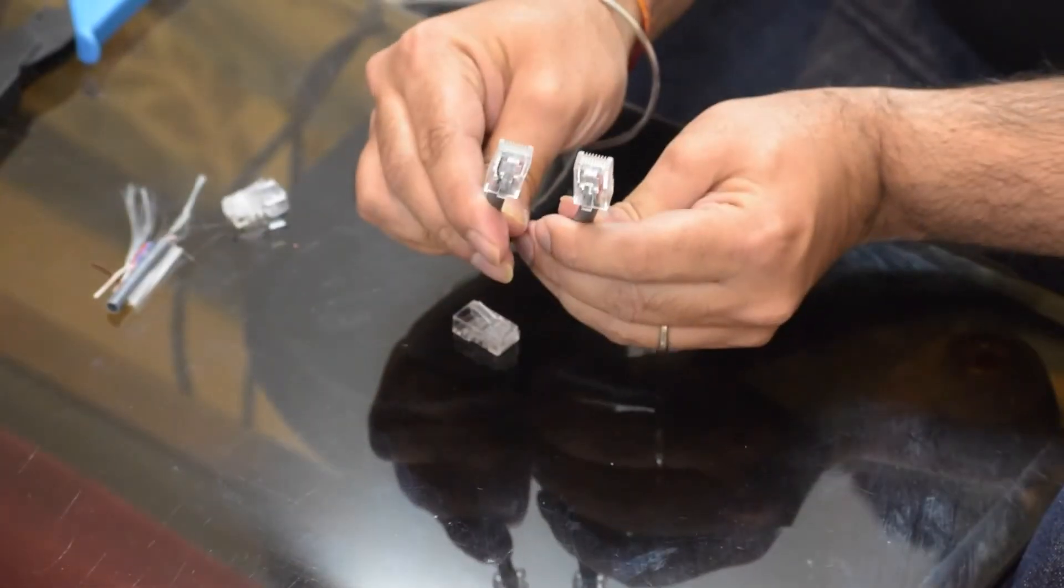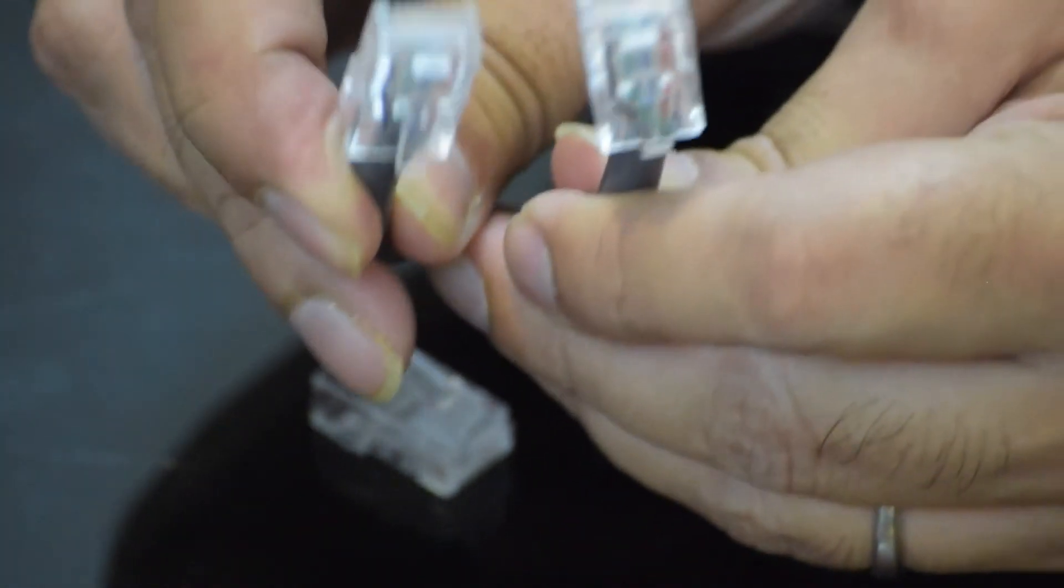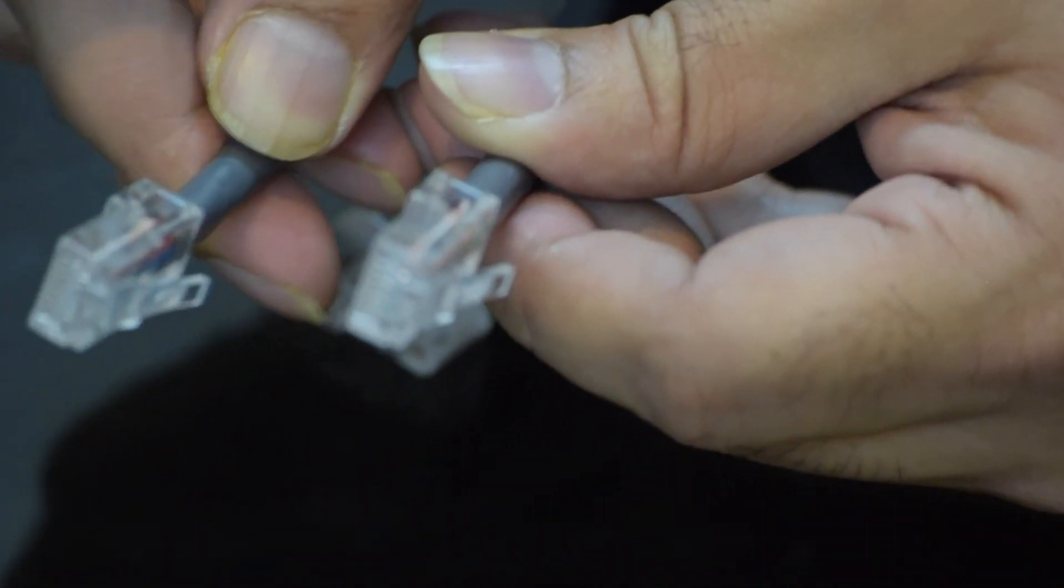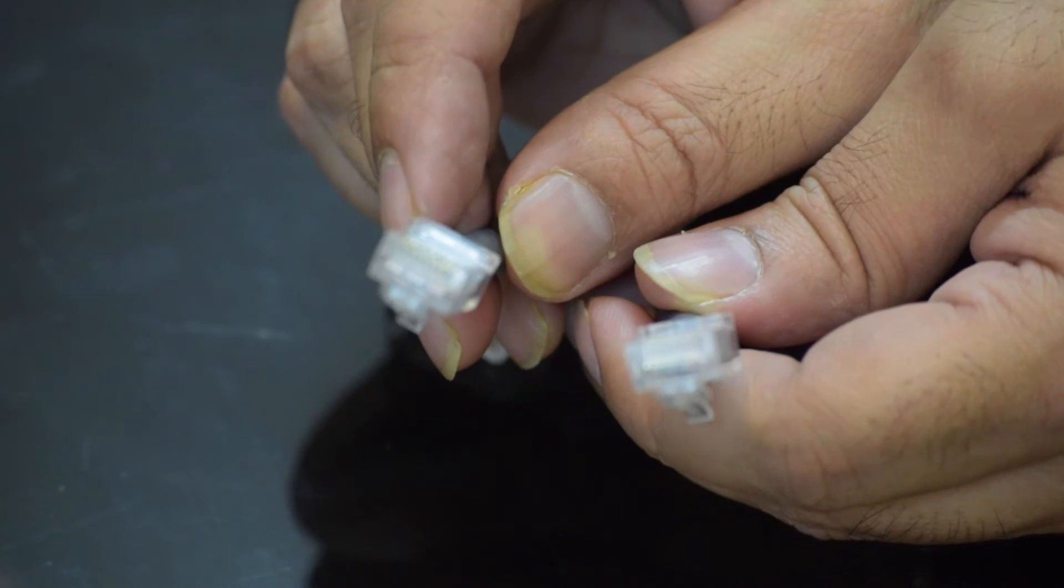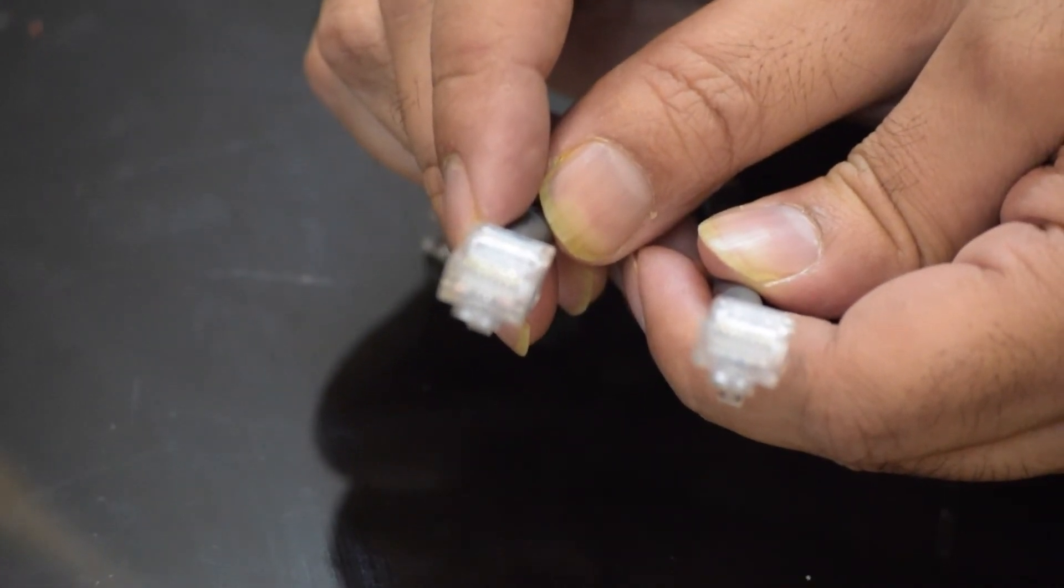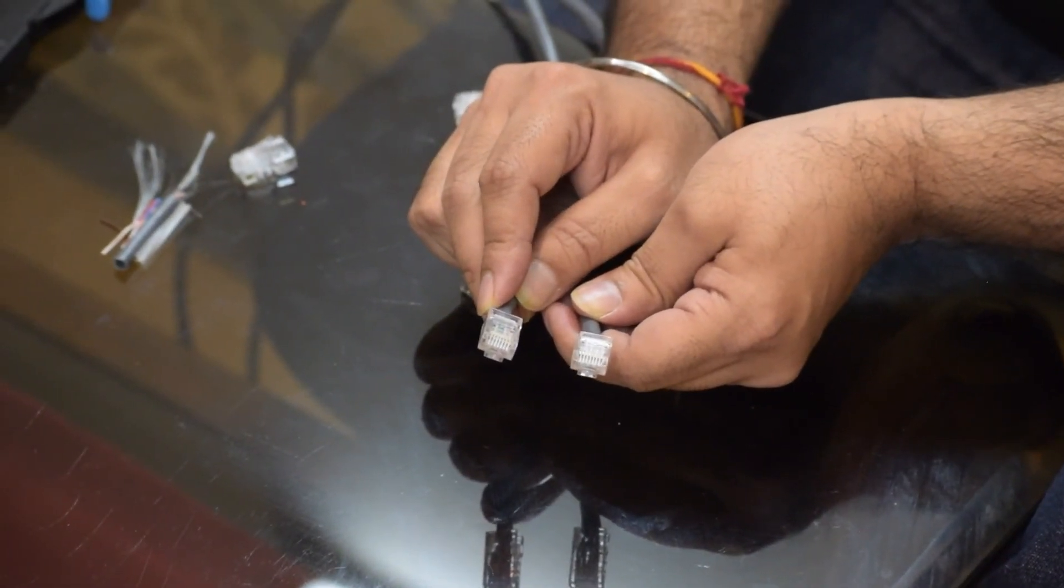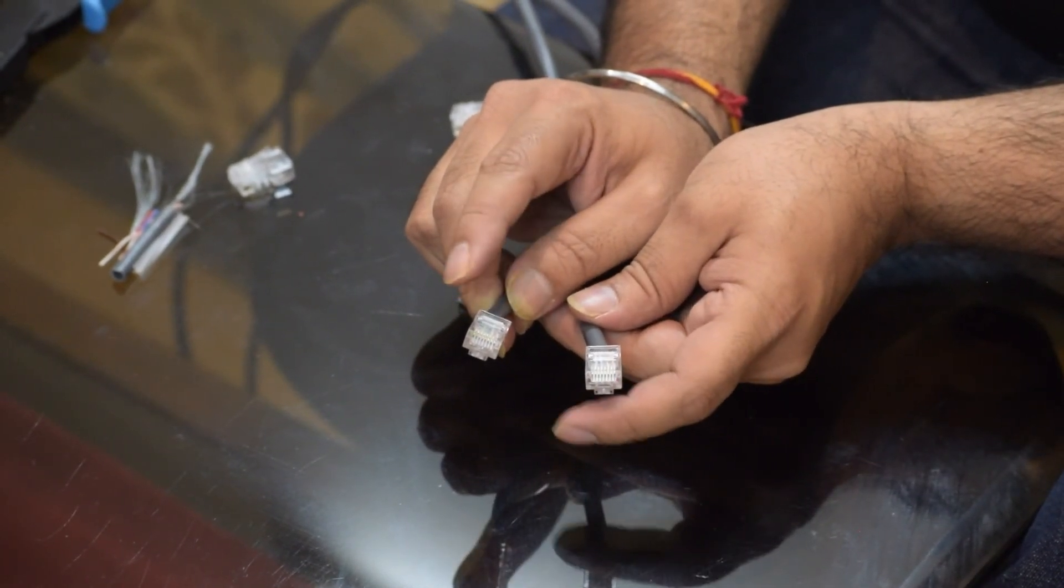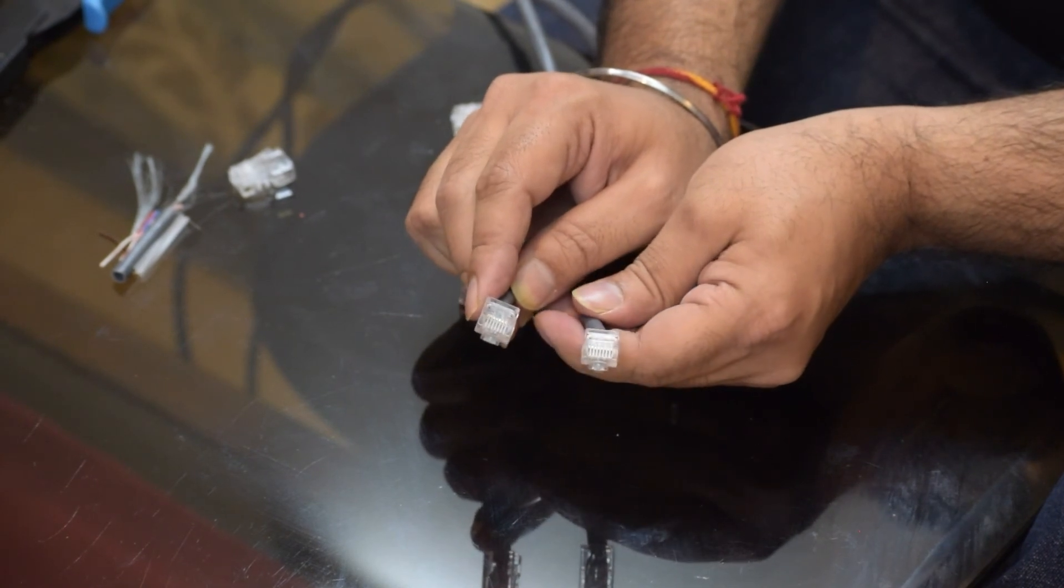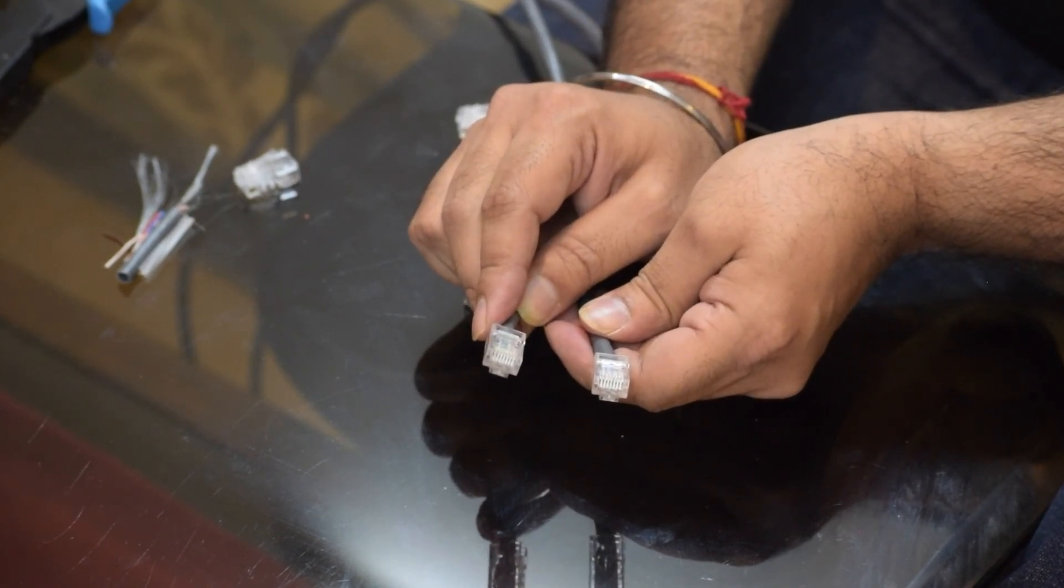So just to recap. You should see two crimps on both ends or two connectors crimped on both ends with eight golden dots at the bottom here. And you almost always have a great patch cord. Not having a reliable connector or crimp is one of the biggest reasons of on and off support calls where guests might experience dodgy behavior. Sometimes their devices might work, sometimes they might not work. Making sure that your connectors are crimped properly is like laying a very strong foundation for a network which is able to sustain high demands.